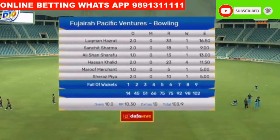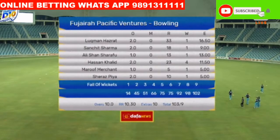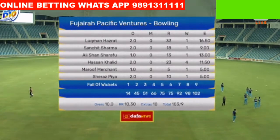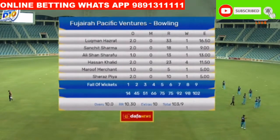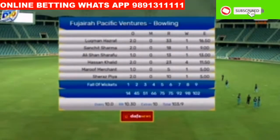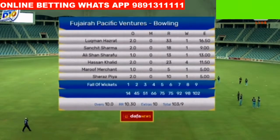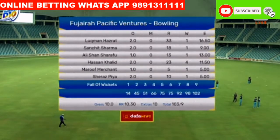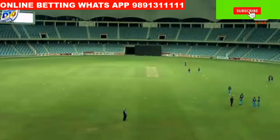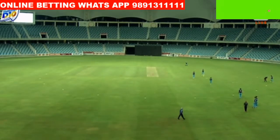Wrapping up at 103, and this is the bowling card for Fujairah Pacific Ventures. The most successful of the lot, Hassan Khalid, 2 overs, 23 runs, 4 wickets. Lukman Hasrat and all the other bowlers were successful, getting a wicket each. Most efficient of all, Maharoof Merchant, getting an opportunity today: 1 over, 5 runs and a wicket, followed by Shiraspia, 2 overs, 10 runs, a wicket for him as well. Rafu got a wicket, and Sanchit Sharma got 1, going for a couple of runs but getting a success. Extras were 10.